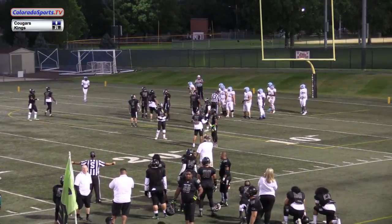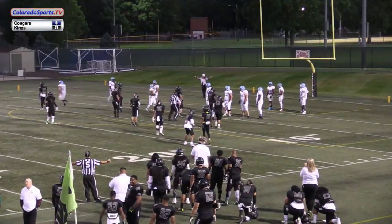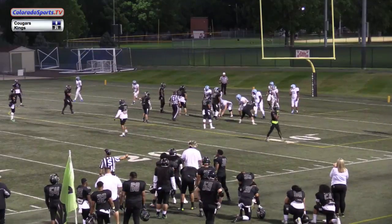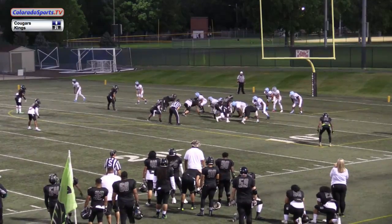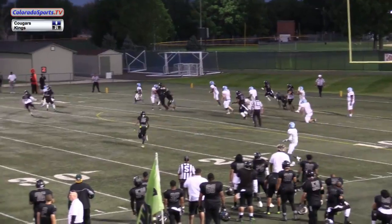But unfortunately, we do not have a Chris McCutcheon on the roster here. Is there not a 33? There's not a 33 on the roster. So again, we were assuming that was number 32, Dion Parnell. But how interesting, they've got two 32s, and neither one of those is named Chris. Interesting that we don't have him on the roster here, but sorry about that.